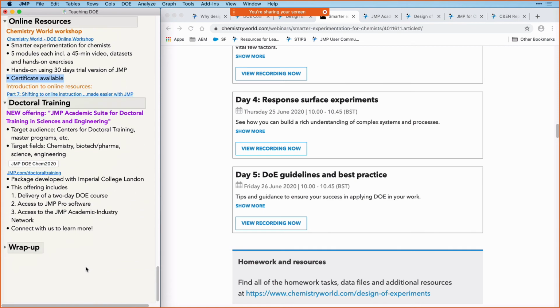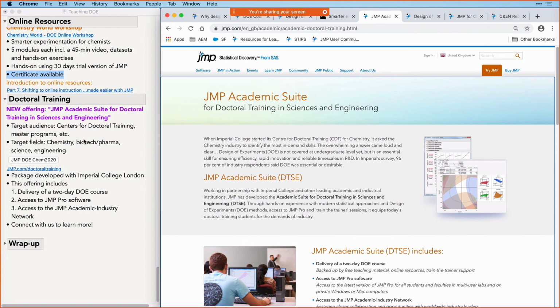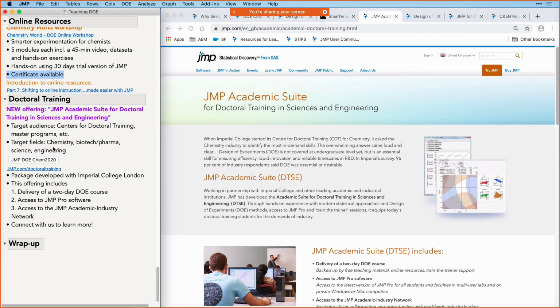And last but not least, I would like to mention our new offering for doctoral training. This is called JMP Academic Suite, which is our academic license for doctoral training in sciences and engineering. This offering was designed for centers for doctoral training, master programs, and similar programs in the areas of chemistry, biotech, pharma, science, and engineering.